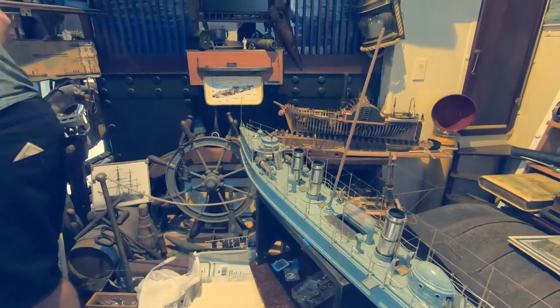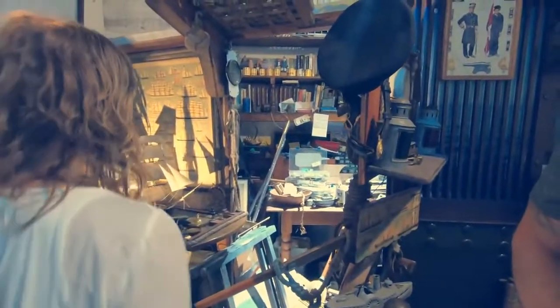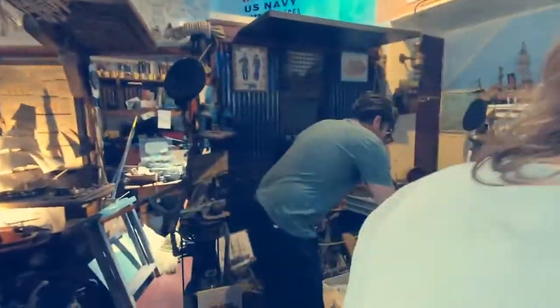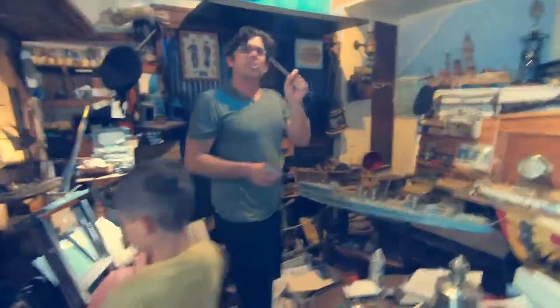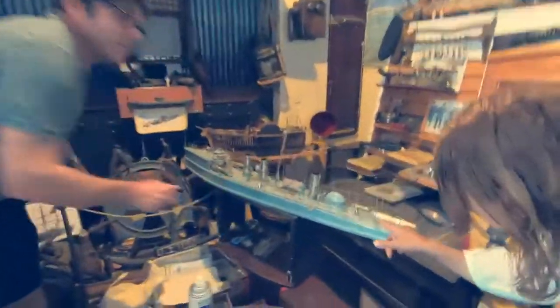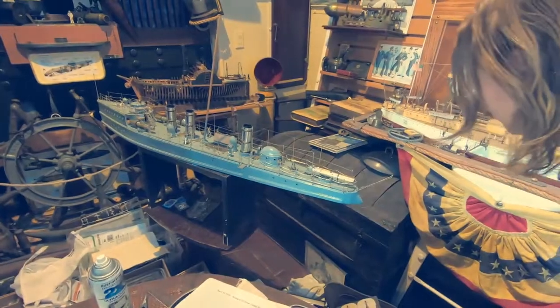Well, back there, you can see the curtain rod I used. See that? It's just a curtain rod. And I just cut it to pieces. And then I'll fit it together, because welding is really hard, that small. Yes, absolutely. Isn't that fun?